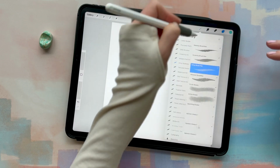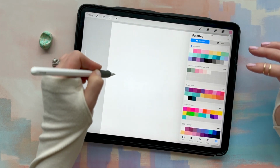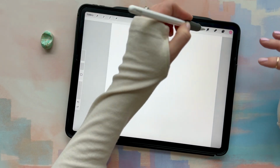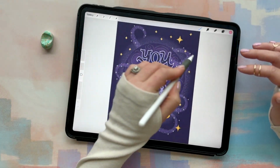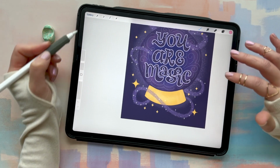Let's see, next we have the Glimmer brush. That one's good for adding lots of texture as well. And that Glimmer brush is the one that I use to do that swash around the magic ball.